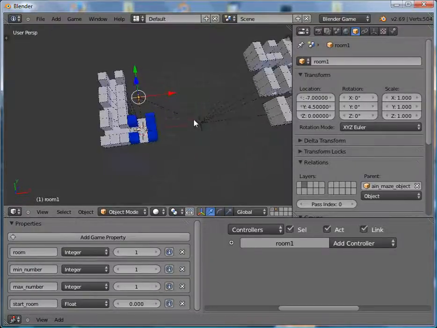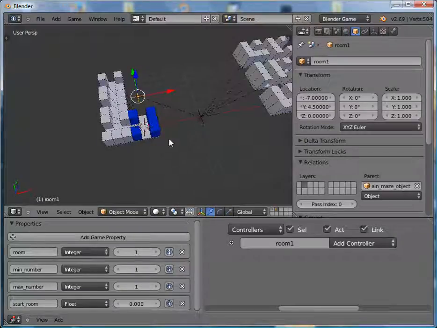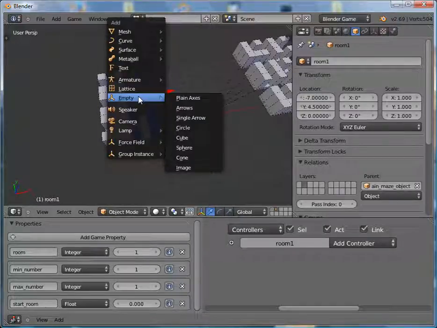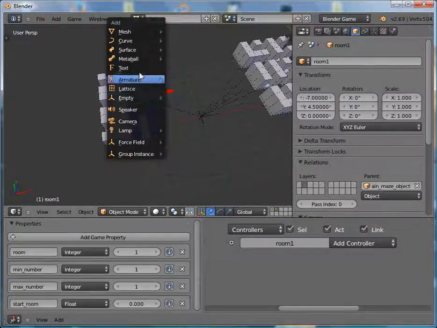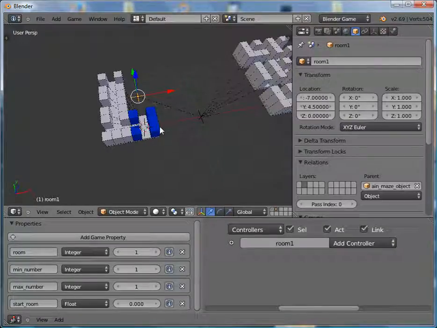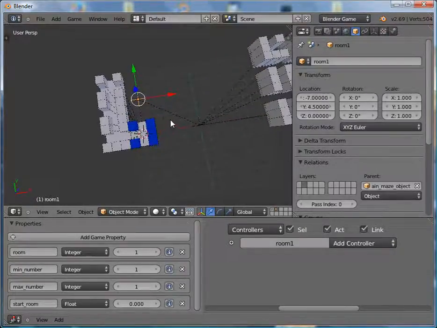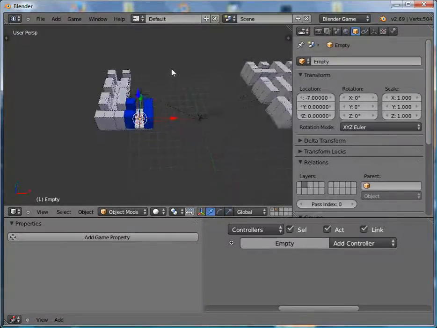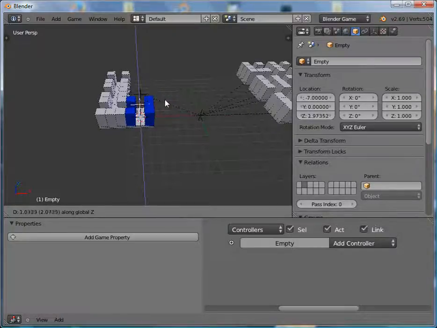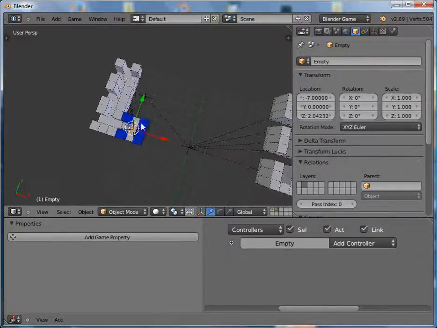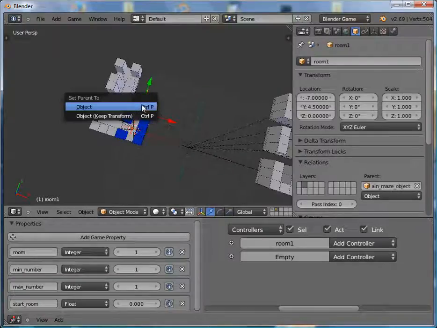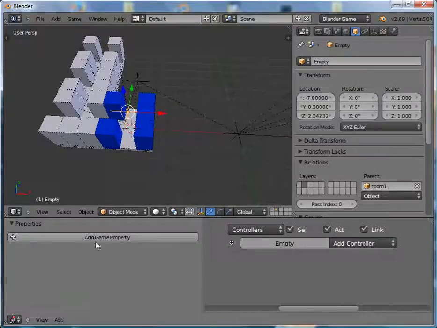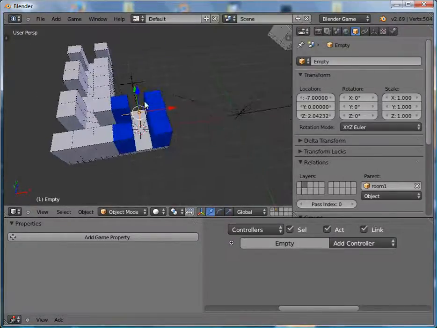Okay, so Blender doesn't know the shape of my room, so for that I will add empties in each part of the room that corresponds to a corridor space. I'll just use empties for that. So the first of these locations within the room will be parented to, again, my room object.